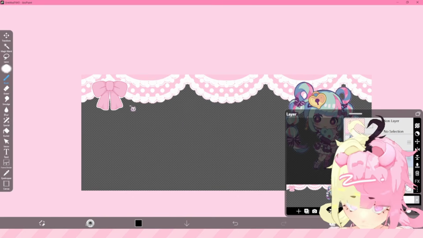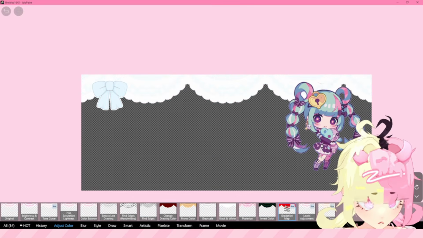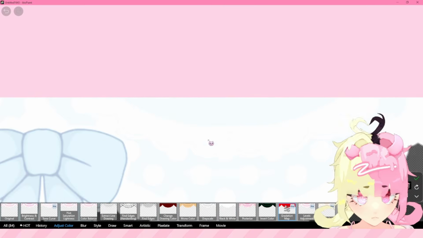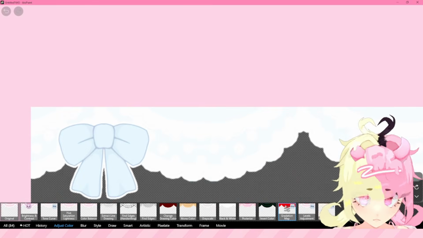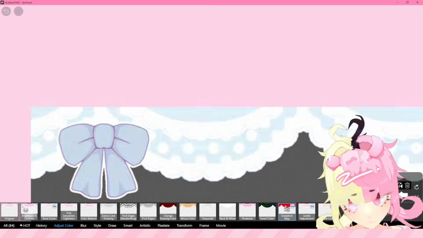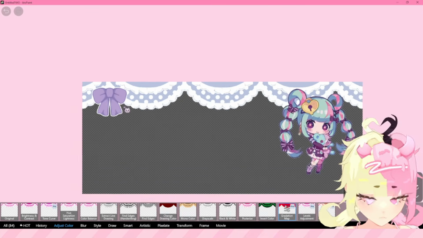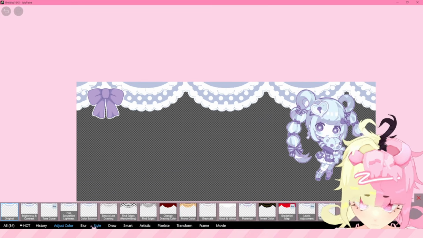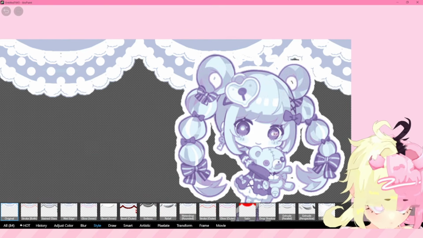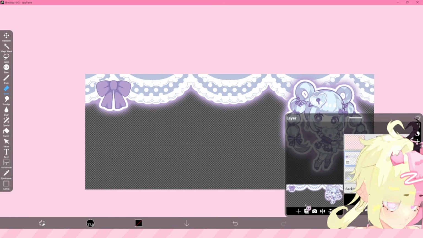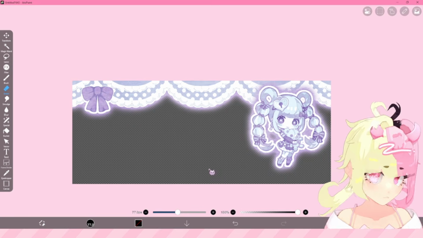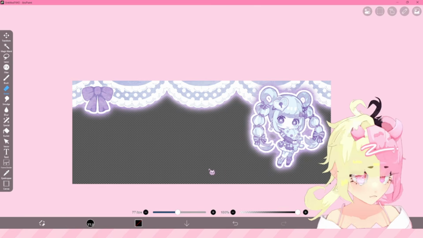Now, of course, gradient map time, because you want it all to look good. That is terrible. If you have a situation like this where you put a gradient map and it's just not good looking, you can edit the brightness and contrast is usually what I do. And you can see now it's a lot more visible. And then of course, do the same thing we've been doing, the stroke and the glow. Now of course, texture time to match with everything else. And just like that, have your simplified banner.